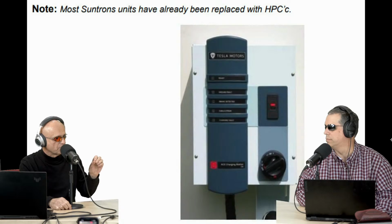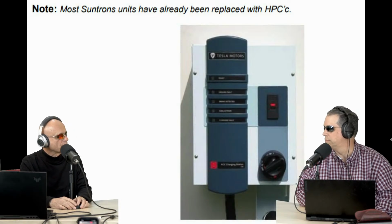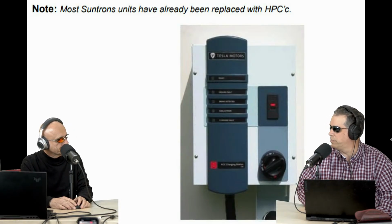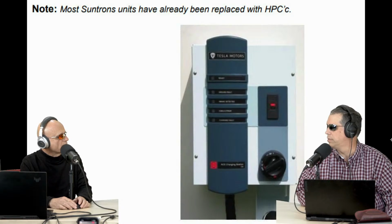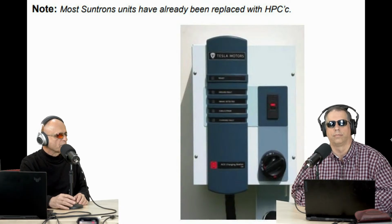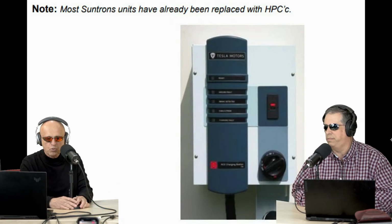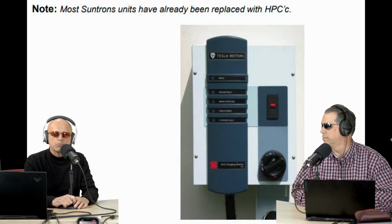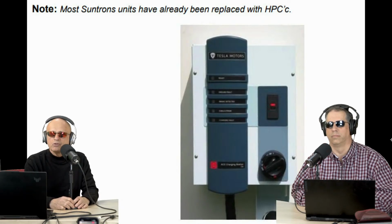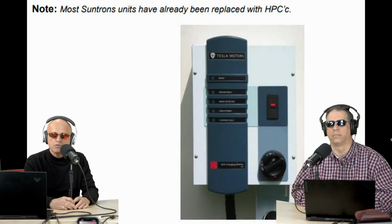It wasn't until we hooked the building ground or the outlet ground to the metal enclosure on this charger that we were able to get it to charge 2.0 Roadsters. Now, why is it that the Roadster 2.0, 2.5 has a high leakage current where the 1.5 does not? We haven't discovered that yet. It has to do with the PEM architecture and construction, because the PEM in a 1.5 is different than the one in the 2.x Roadsters. So if you have one of these up on your wall and you swap your 1.5 Roadster for a 2.x, or you get an additional 2.x Roadster, you're going to have a hard time charging your 2.x Roadster with this wall charger. But for 1.5s, it's a very reliable unit.